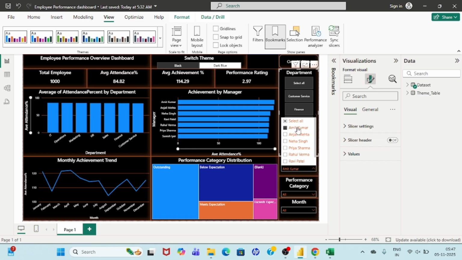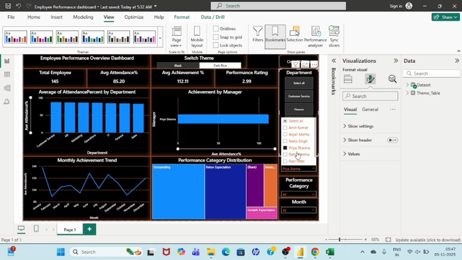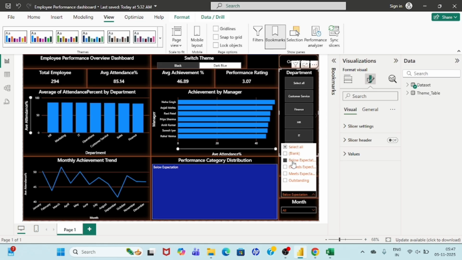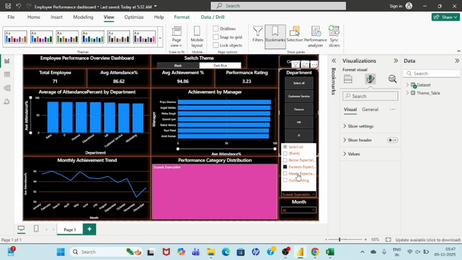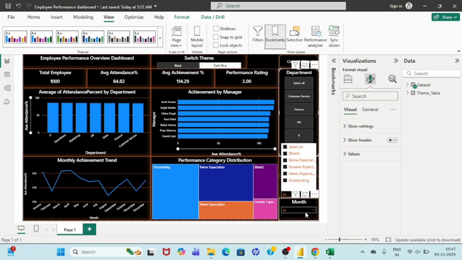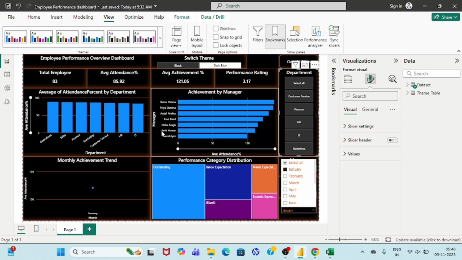So if I select Amit Kumar, how he performed, see this. Now if I select all, and we have performance category. So if I select this, right, all data month wise. If I say January, see this, right?